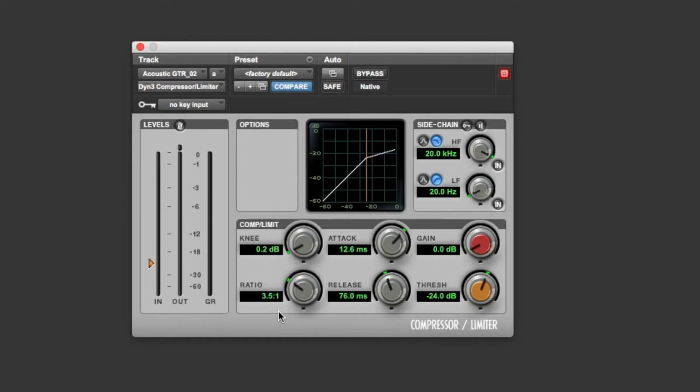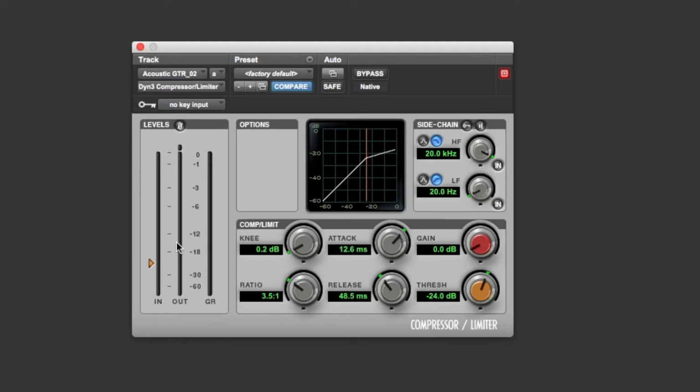And so you never really want a long release here. Like you can go all the way to 4 seconds here. That's not going to be too necessary. And then our threshold tells our compressor when to actually turn on, and you can see how it has a dB scale given, because this is going to work in accordance with our input meter essentially.